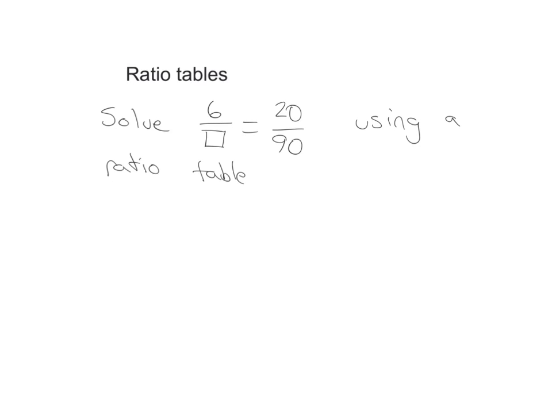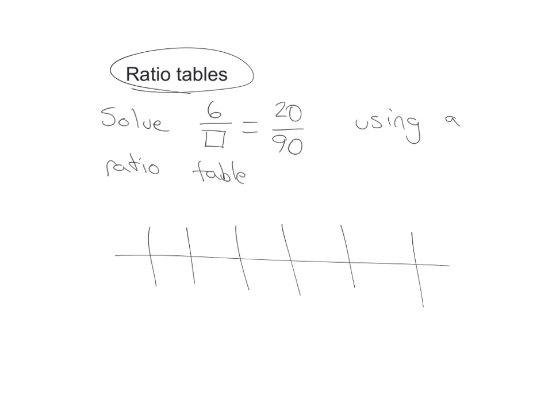Hello, grade 8s. Today we're going to keep working with ratios, but we're going to introduce you to a nice little tool called a ratio table. So what is a ratio table? Well, it's basically just a little bit of a chart. So just make yourself a grid like this.